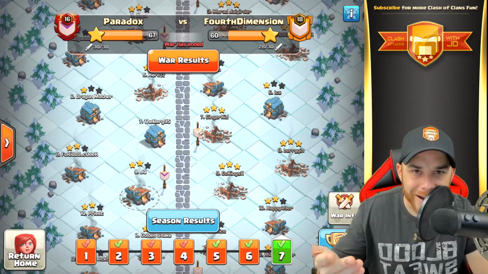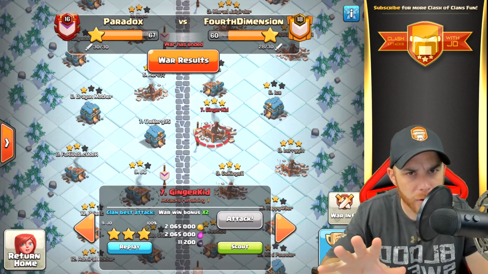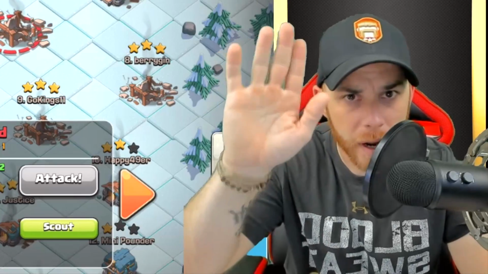So you might be wondering how I did in the war. I did pretty good. I got a 3-star in this war. I did another PEKKA BoBat. I'm not going to show another PEKKA BoBat, but do you like miners? I like miners. Let's do miners.